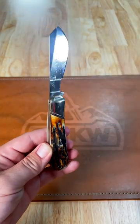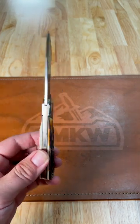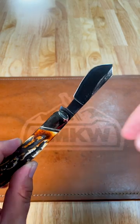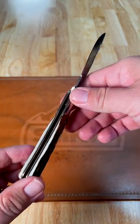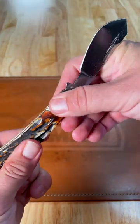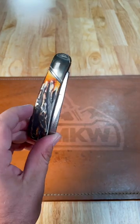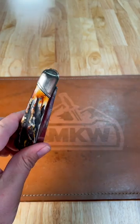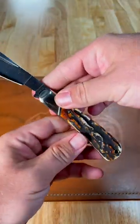This thing is absolutely gorgeous right here. Coming in with that three inch cotton sampler blade, and that's going to be carbon on the handles, match strike pulls, nickel silver on the pins and the bolsters with brass liners right there, and that beautiful cinnamon bone stag handle. Absolutely gorgeous. You'll notice no slant in our bolsters. This one's coming in at $16.99 and you can pick these up in our store and on our website smkw.com.